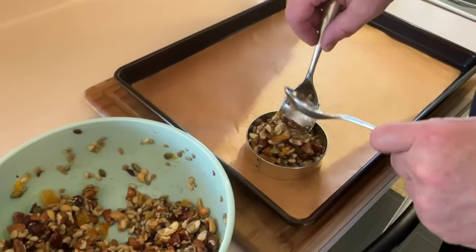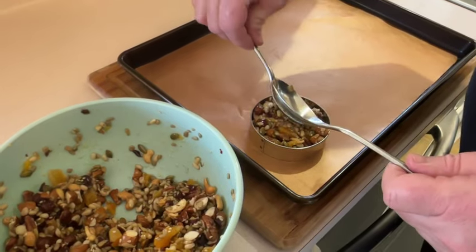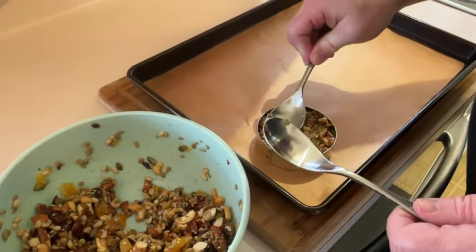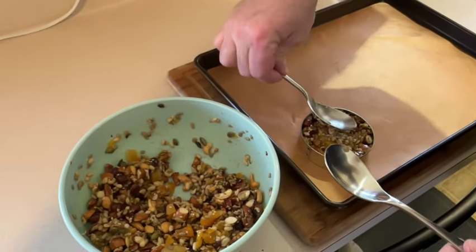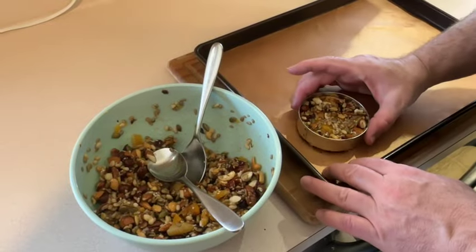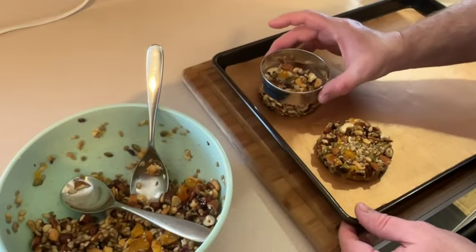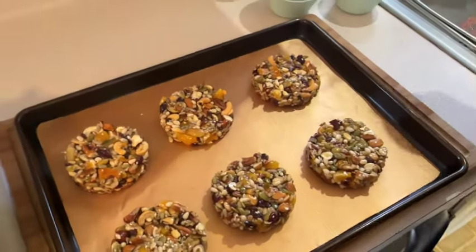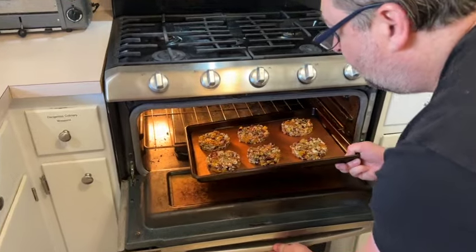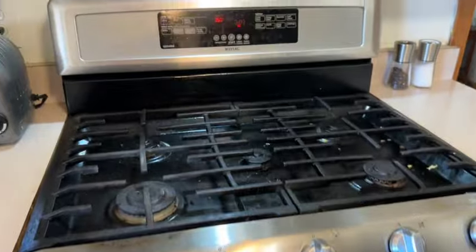And now spoon that over a parchment-lined or copper liner-lined cookie sheet into a scone cutter. This recipe makes about 6 of these nice large cookies. Now you're going to pop that into the oven at 350 degrees Fahrenheit for 15 minutes.